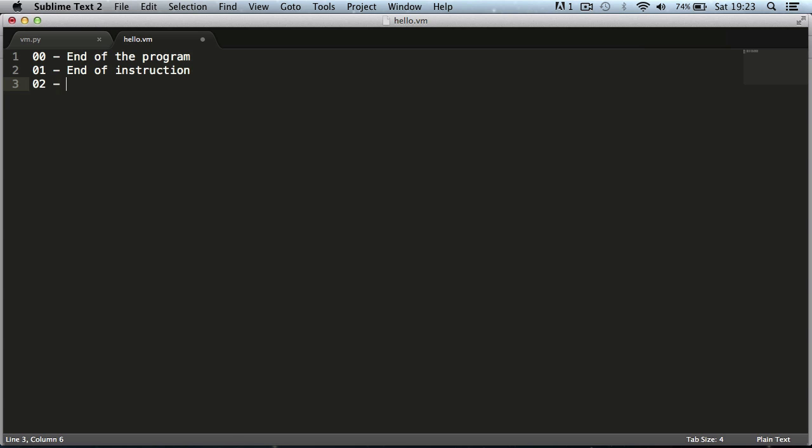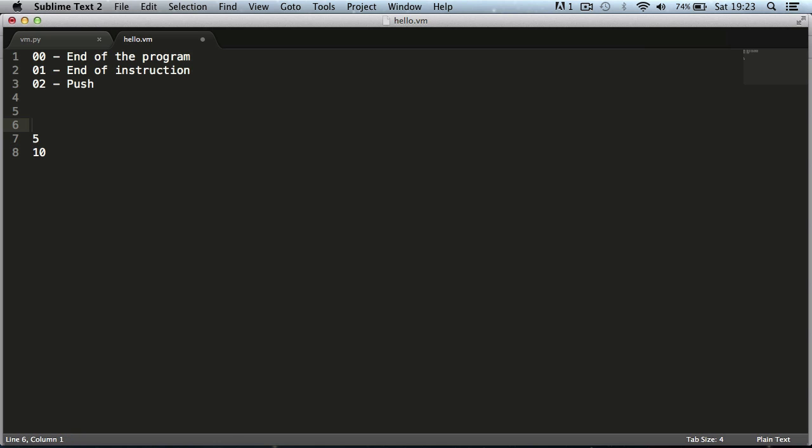So 0, 2 is going to be the push instruction, because what we're going to be creating is a stack-based virtual machine. How a stack-based virtual machine works is, when I say push 10 for example, it puts 10 on the top of the stack. Just imagine this is the stack. Then whenever I push another number on the top of the stack, it pushes 10 down and puts the next number up. So say I put 5 on the top of the stack now. Now our stack has two items and 5 is on top. So if I used a print function, it would print the top of the stack, which in this case is 5, so it would print the number 5.